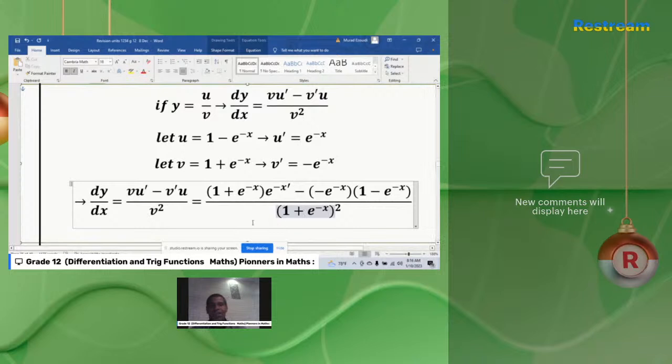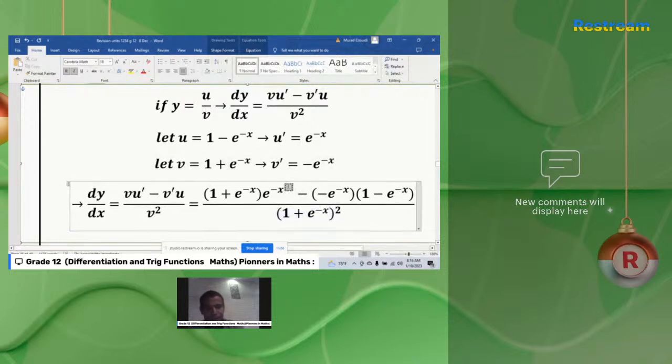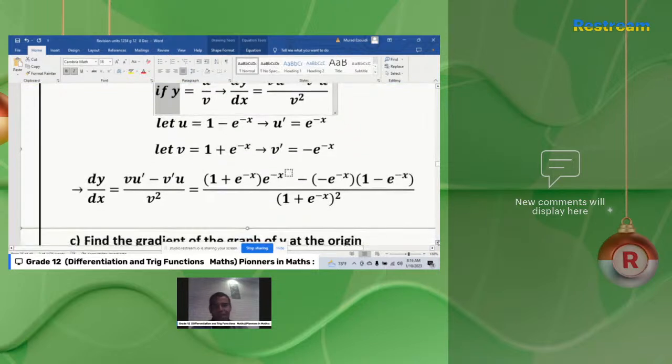Okay. Now I have approximately finished the work, but just simple calculation remains. Now you can see that exponential minus x here, and here exponential minus x, can be a common factor. Or you can just continue like that. I will make it small and make it like that. Okay.